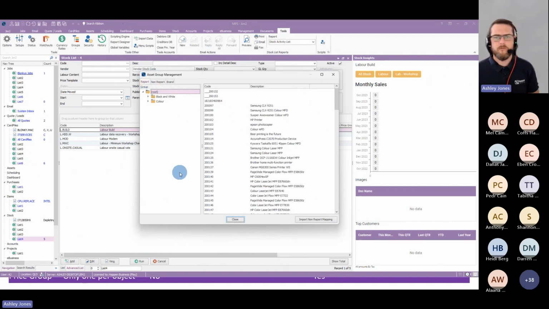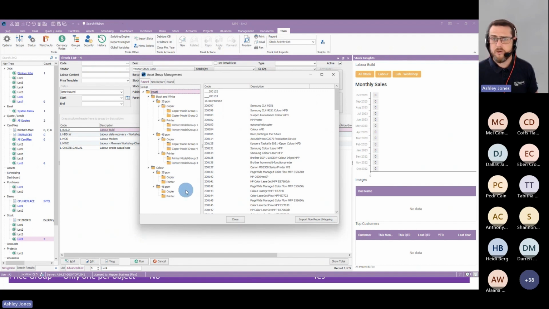Well, report level groups can be used to link similar assets together. For example, if a printer company releases four variants of a similar model, the service parts may be the same, but the machine has been configured to operate in slightly different ways. This may create a report group structure that could look similar to this.